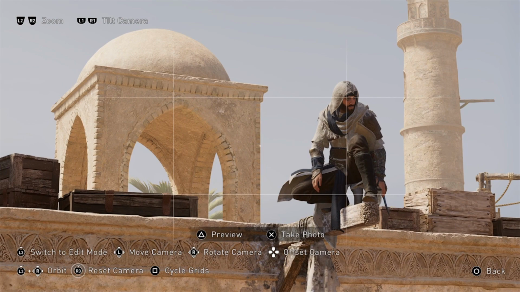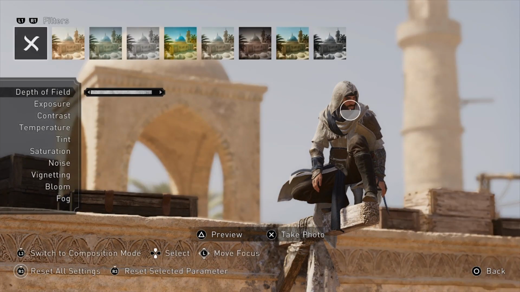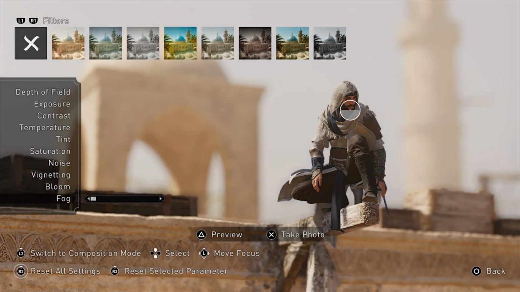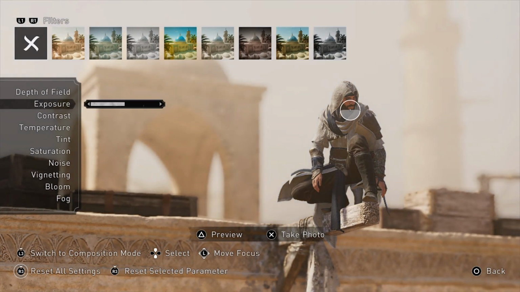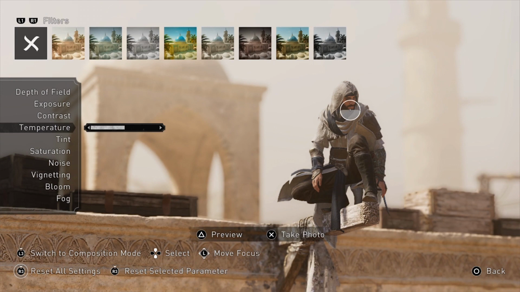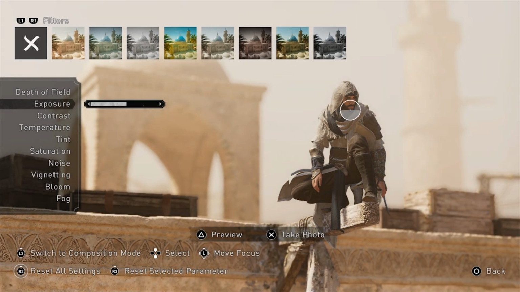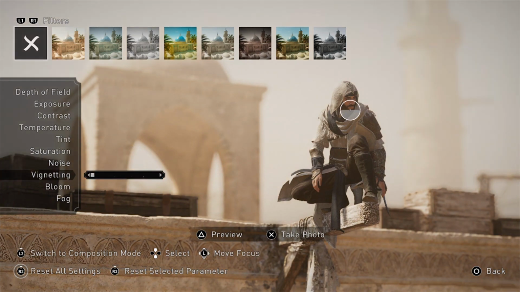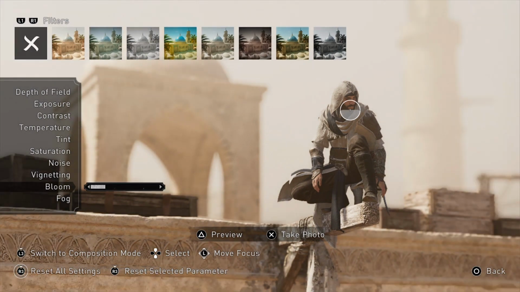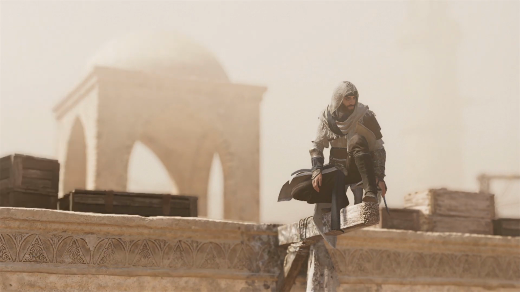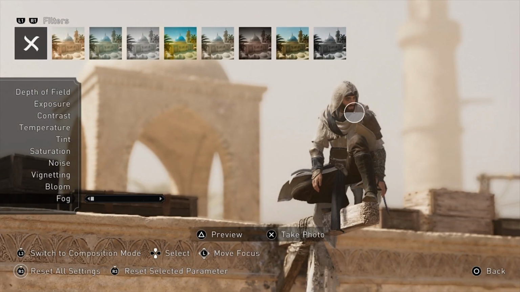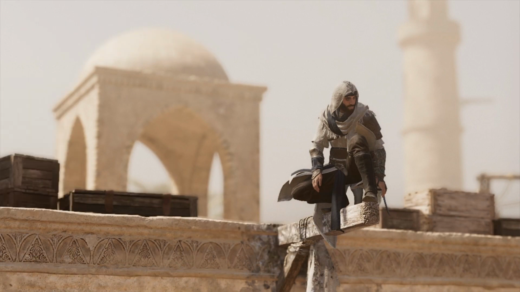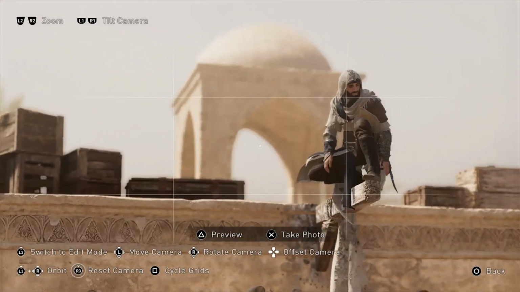And let's say we want to blur out the background, so depth of field, let's have some fog, a bit of contrast, temperature up a bit, exposure up a bit, saturation a bit warmer to make it colourful, bit of noise. That's vignette if we want to do a border, but we won't. Bloom, again, doesn't really do much, and a bit more fog. So that's just a quick example, but I don't particularly like it.